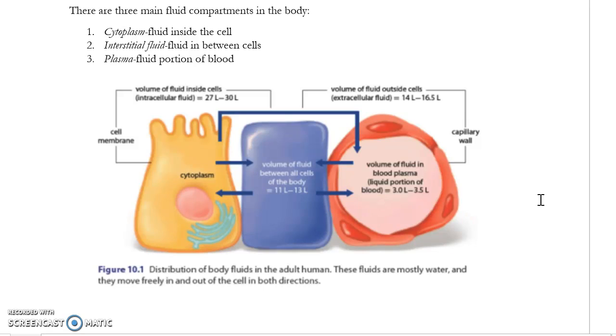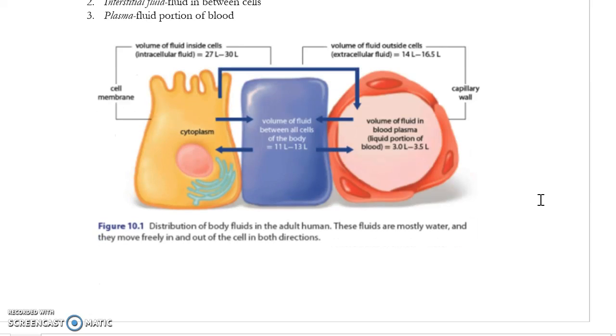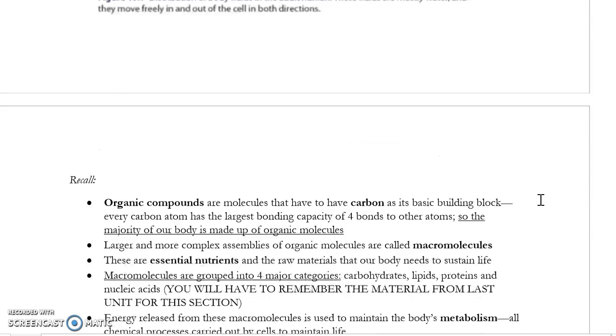You should have this on EDSB, but there are 3 main fluid compartments of the body. This is all review from Diversity of Living Things, but it's always good to have it written out for you. So you have the cytoplasm, which is what is inside the cell. This is all the fluid portion. For those of you taking chemistry, it's also the aqueous portion. And then you have your interstitial fluid, which is the fluid between cells. So cells aren't always back to back, so there's always some space between and some fluid that keeps it all moving together. And then you have your plasma, which is the fluid portion of blood, and you all know what's in that. So that is the liquid portion of your body.